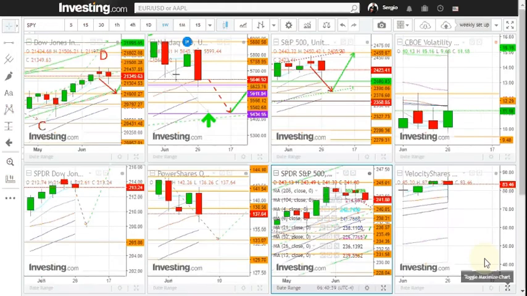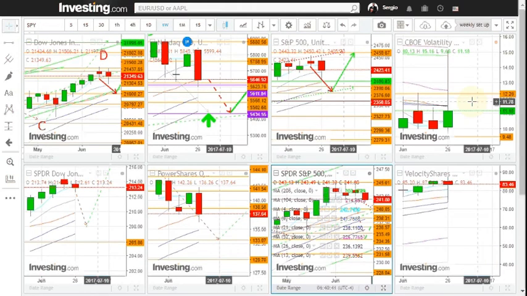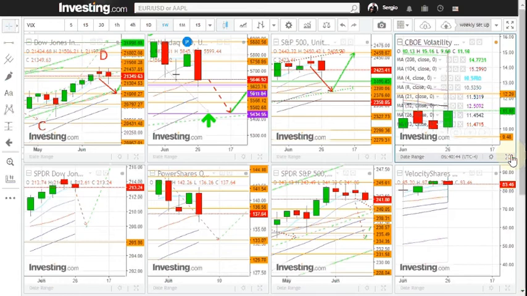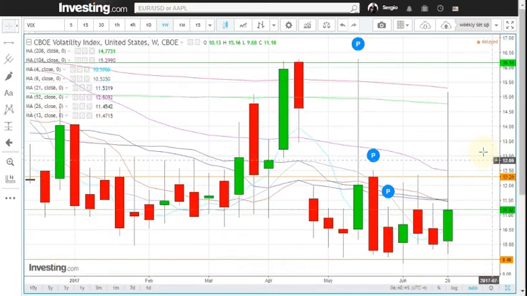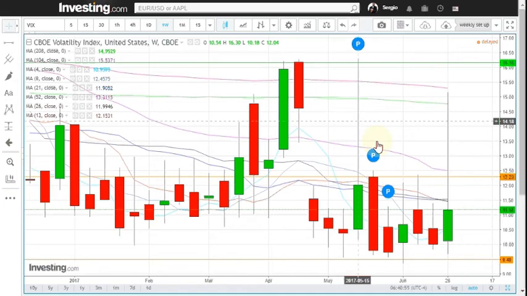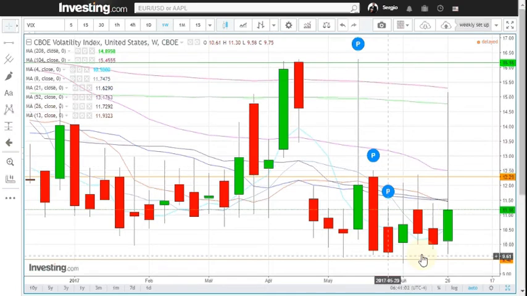Now let's move on, and let's have a look at the VIX, the volatility index. You see the VIX is still low. Take a look at last week, a huge spike over here, that huge pointer, the same as here. So a lot of volatility, and we are still below 12. You see, we're still trading in a range despite those spikes.